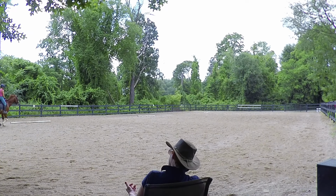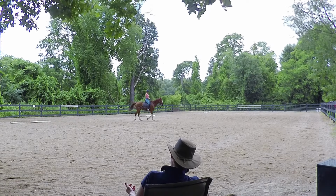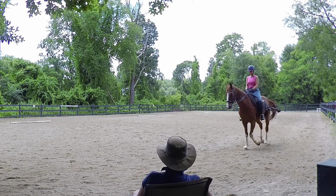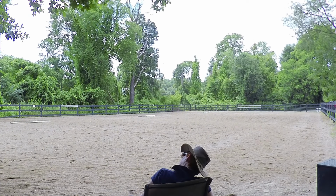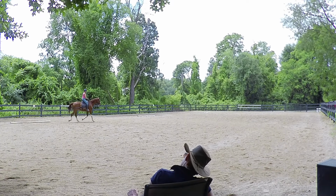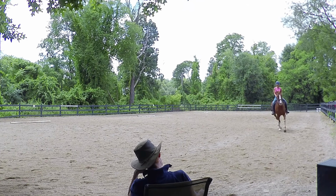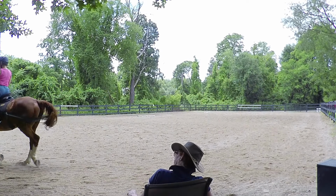I want you to think his withers come up. His withers come up. Yes. His front legs push him back towards you. Yes. Push his front legs under his elbows. They push back toward you. Yes. And a little bit, yes. And that faster. And don't let go of the contact. Yeah, careful you don't bump him up. Good. Contact. And now make the withers come up.